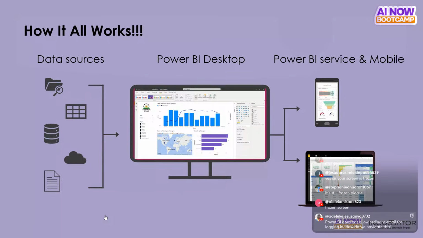Someone is saying my screen is still frozen. Please, what can you see on my screen? I'm still on the semantic model and visualization screen. That's where I am building blocks of Power BI. Okay, so I'm still getting complaints that my slide is frozen. Please, what can you see? I'm still on the building blocks of Power BI. Let me know what you can see.